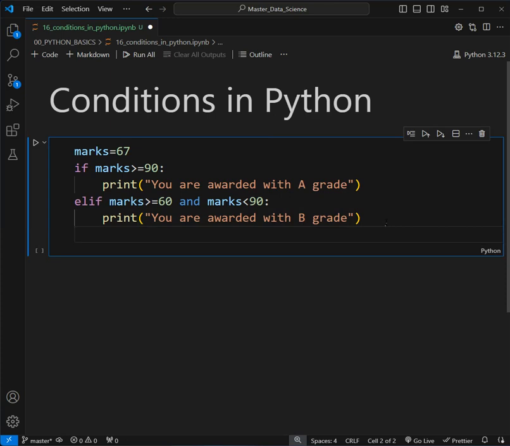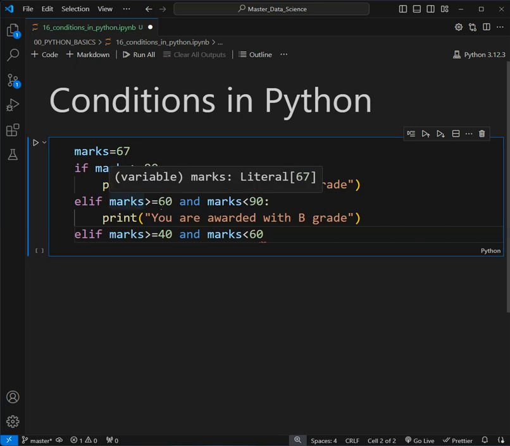So let me take another condition here, the same elif condition. If marks are greater than or equal to 40 and marks are less than 60. Earlier our condition was less than 90, now we are passing 60 because the previous condition is greater than or equal to 60.